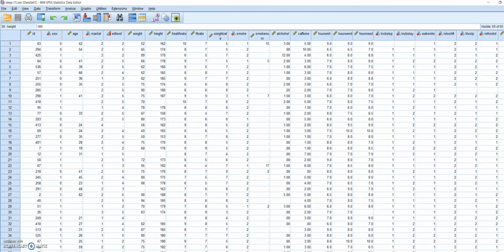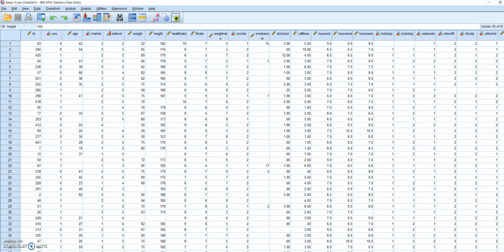So now we're going to look at Pearson-R correlation. Basically what this does is it lets us take a look at the relationship between two variables.